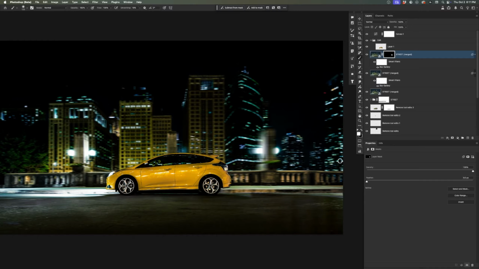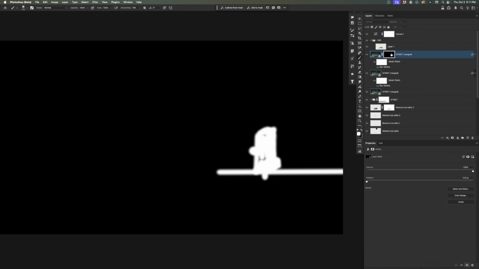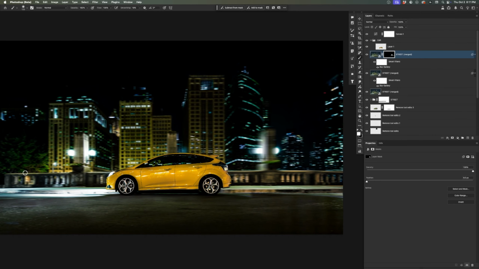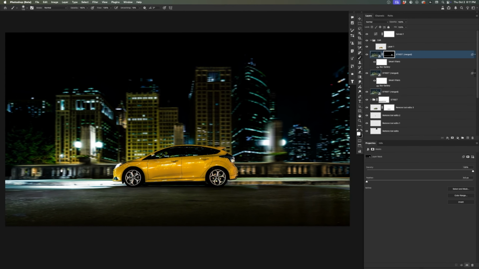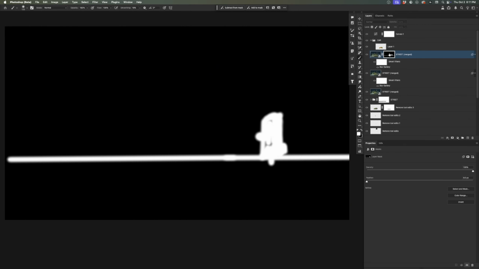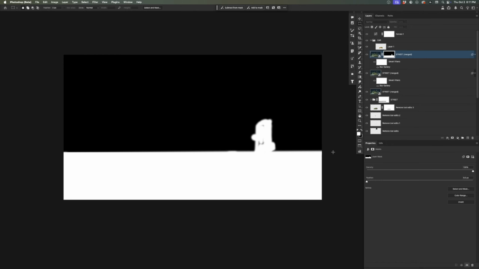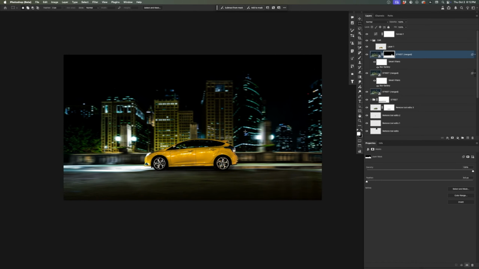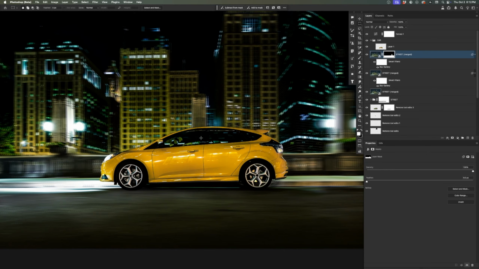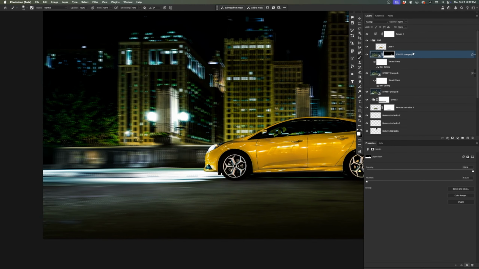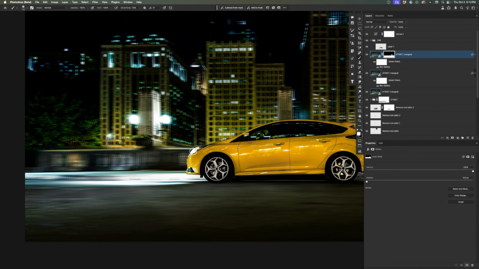And another little trick to the brush, if you click once and hold down Shift and click again, it draws a line for you. So let's try that all the way down here. And so I've got that line, extend that out, and grab my marquee. I just fill that. I'm going to be putting lighting effects back here too, so I'm not super precious about how perfect these masks are.